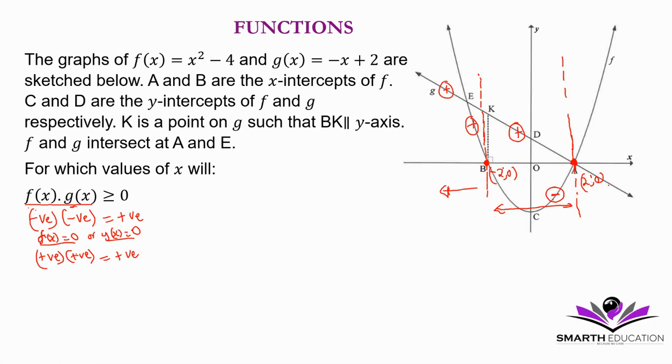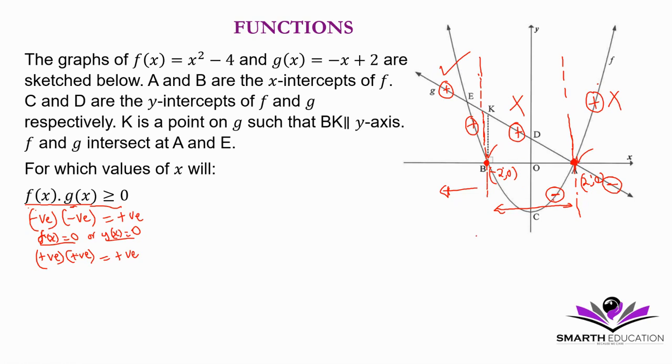And then after 2, g of x is now negative and f of x is now positive. We want where the product is positive, so either positive times positive or negative times negative. So this is the part we want because both graphs are positive. In this one, g of x is positive, f of x is negative, so it's out. And after point A, f of x is positive, g of x is negative, so it's out. This is part of the solution because if f of x is 0, then 0 times g of x will give us 0. This is also included because 0 times 0 is 0.